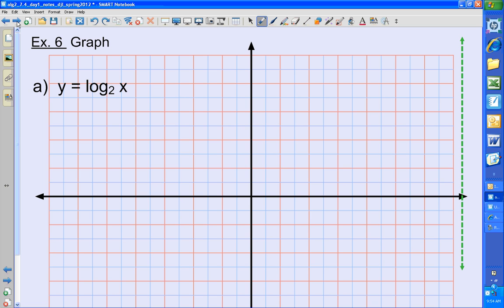So when we look at an example, this is a parent graph, and the parent graph for this is base 2, log base 2 of x. No translating, no stretching, just graphing the log function. All right? And I'm going to show you two things now. The basic graph with our 3 points, and then because we're using base 2, and you might feel a little constrained, how could I find another point to graph just to make my graph look better?